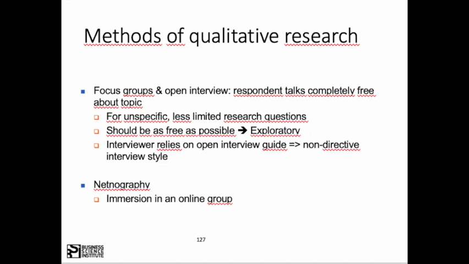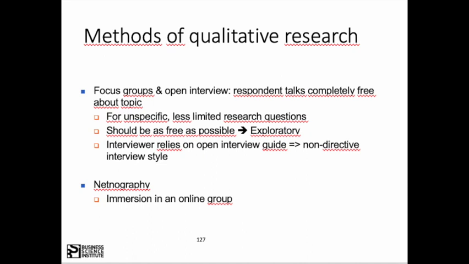Another method is netnography, which is an adaptation of ethnography, which is a very old traditional technique in anthropology, which is based on participant observation. It literally means writing about cultures, the study of culture that's written up. And netnography is an adaptation of offline ethnography for online world and online communities. Ethnography is an observational research, and it is used because there is a difference between what people say they do and what they actually do. And the result of ethnography is thus discovery.